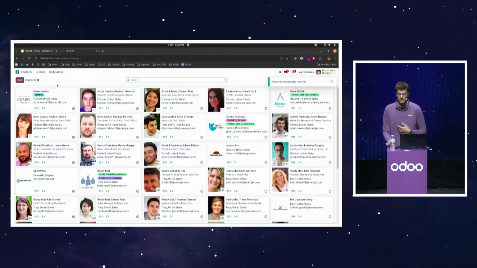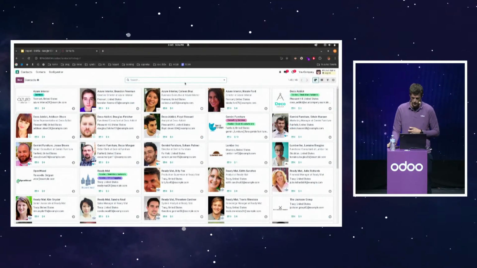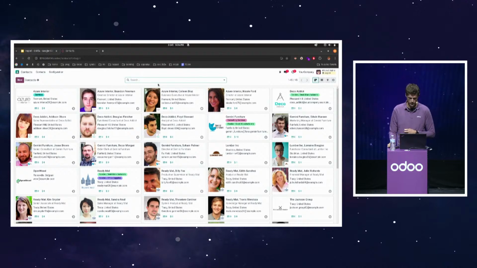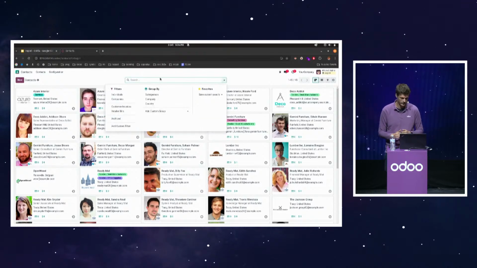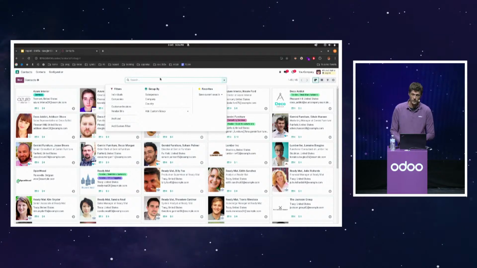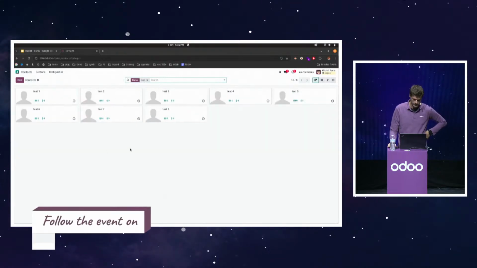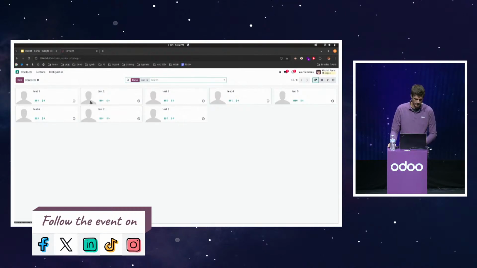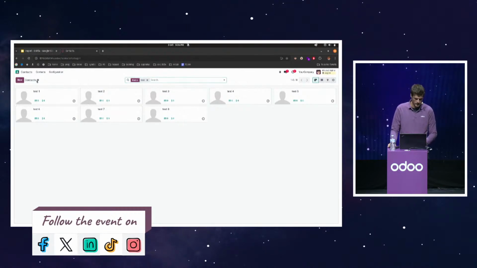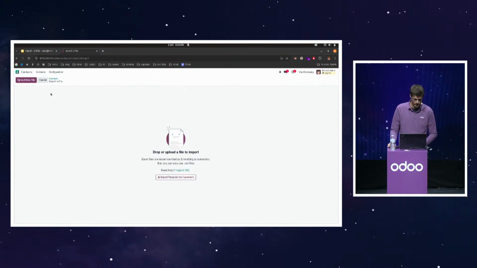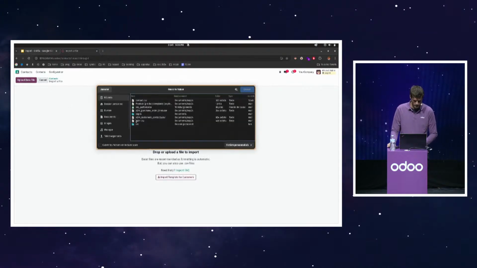When I import all this data, you see a small toolbox saying that you have 8 new records. So here you can see all these new records. Okay, so if you go back to the import, I can go back here.